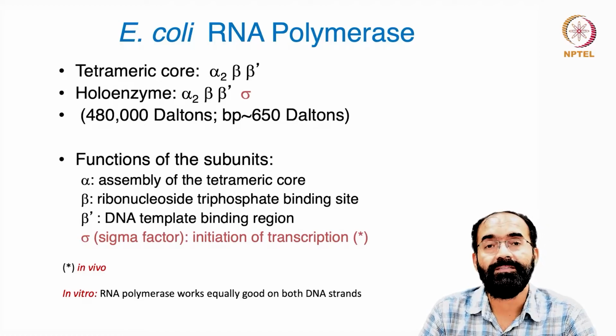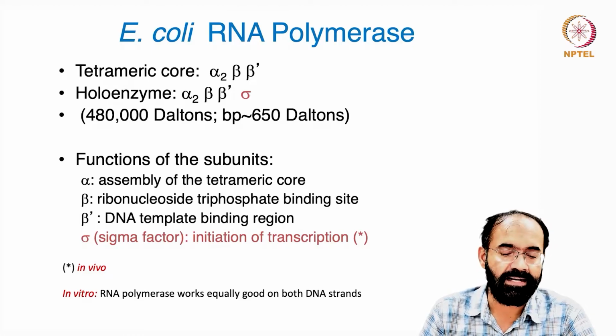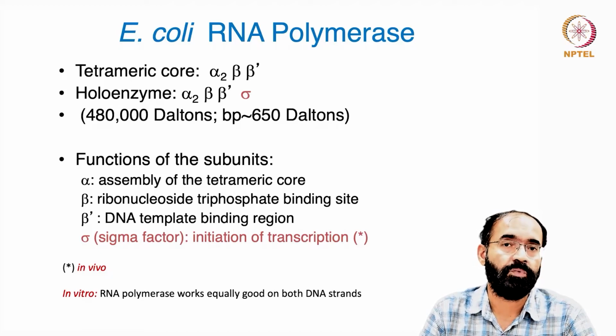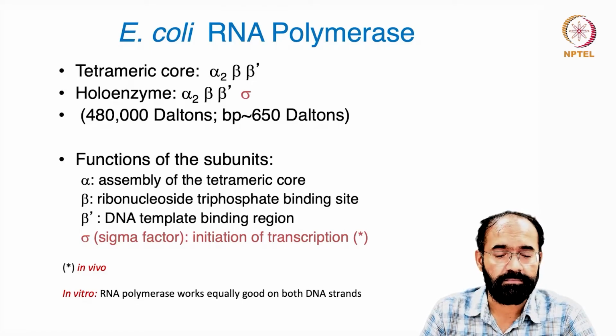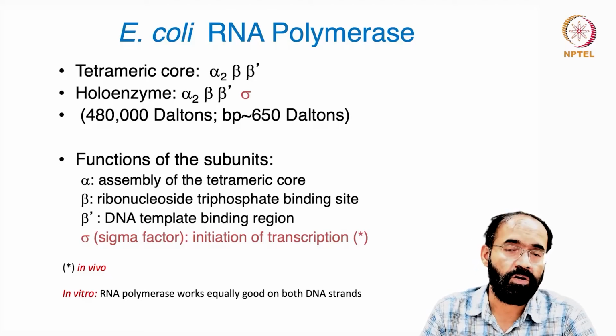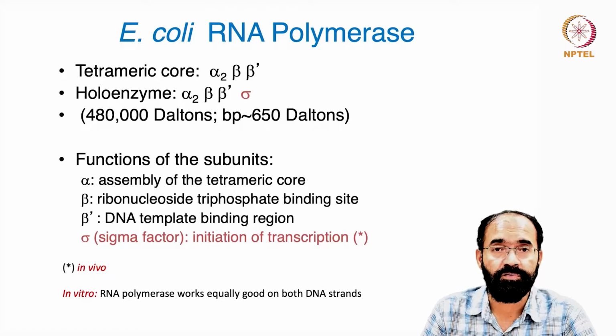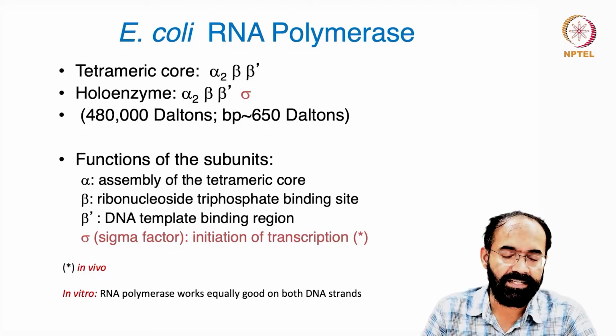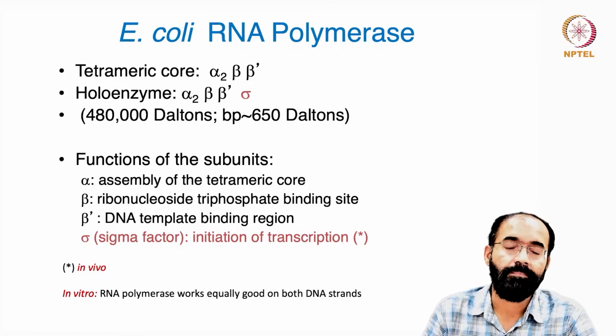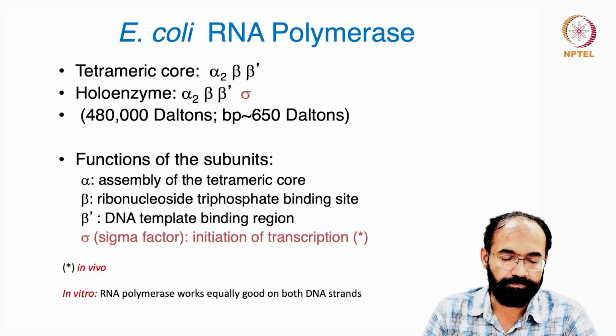And then if you want to have a holo enzyme, or rather a complete enzyme, this tetrameric core is the crucial part, but it is not the complete enzyme. Say for example, if someone asks you, how do you eat food? You will say through the mouth. So the core part is the mouth, but the mouth cannot exist unless you have a face, unless you have a body. The mouth cannot exist in the atmosphere, right? So the total human or total organism has a mouth attached onto their face. So a holo enzyme is a necessity for this tetrameric core to perform the actual task. So the tetrameric core plus a new factor, that is sigma factor, forms the holo enzyme, or rather complete enzyme.